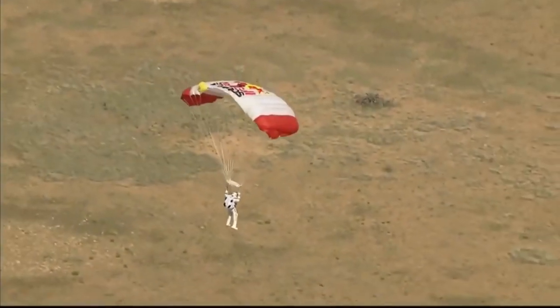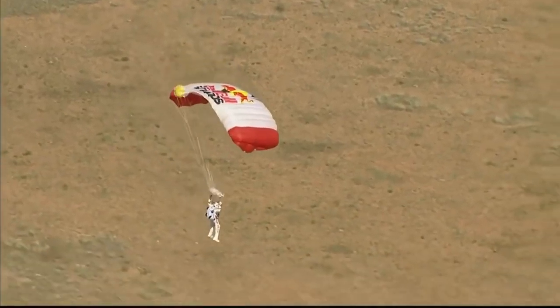Speed of sound as he hoped. Here he's coming.